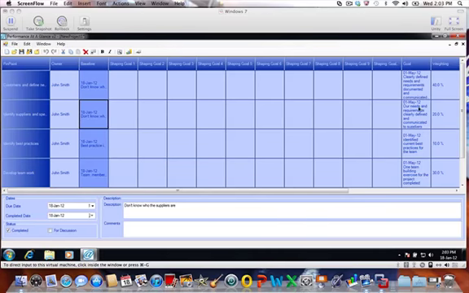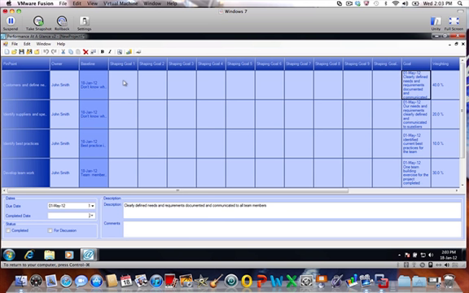Now that we've set our weighting, we can go on and populate our matrix by completing the shaping goals. The shaping goals are simply the activities you need to undertake which will get you from your starting point, which is your baseline, to your goal, which is what you want to achieve by a certain date.